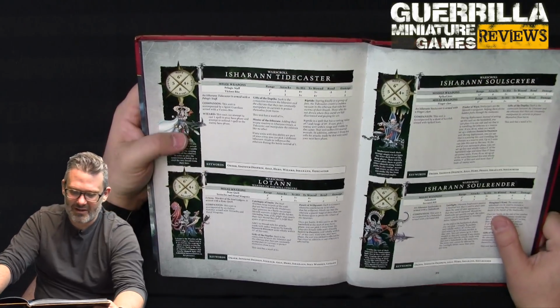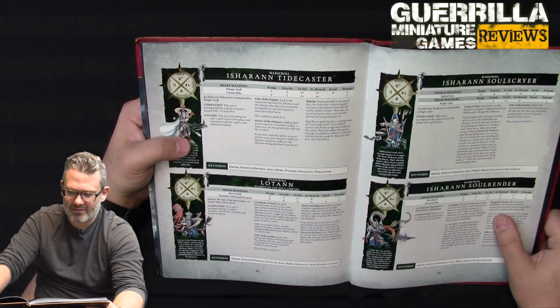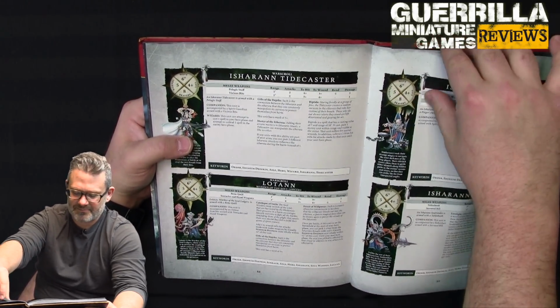5 wounds with a 5+ ward now, fantastic. Double rituals, fantastic. Riptide is a great spell just because it's got a decent range, casts on 7, does mortal wounds, and makes you -1 to hit. That's a really good spell.